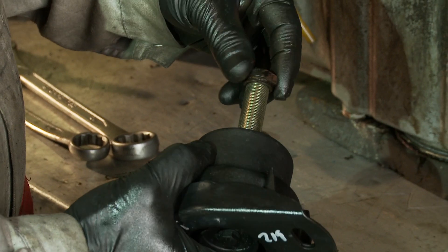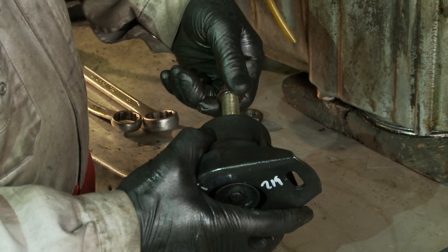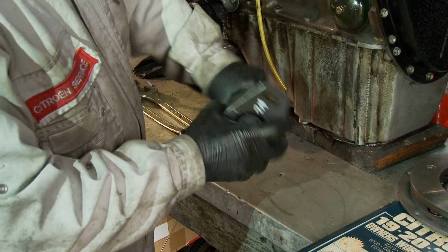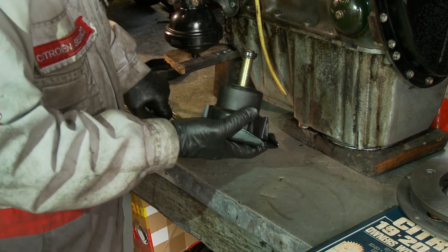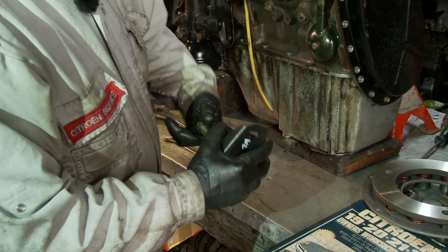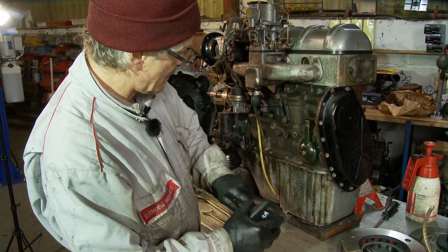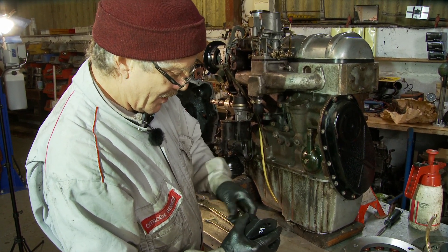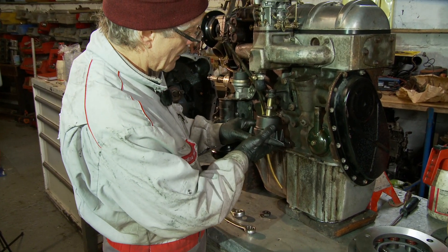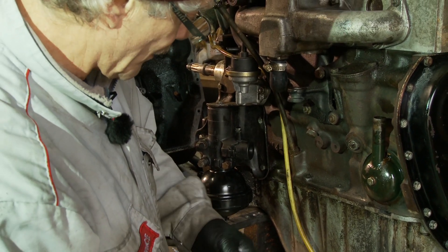Here's the new reconditioned engine mount and we put on the lower nut first. Now there is an official setting which requires the position of this nut - it requires weighting up of the engine onto the engine mount to get it compressed to a certain amount. Although it's a good and official setup, it's awkward to actually set up in practice. So what I'm going to do is set it to an approximation of where it needs to be, which is generally good enough. My setting would allow about just a few millimetres just above the top nut when it's actually in place.